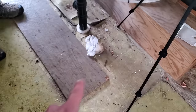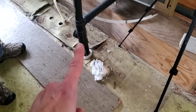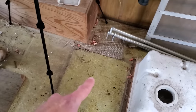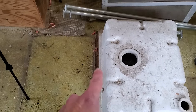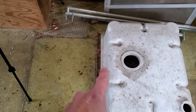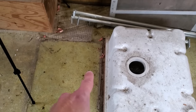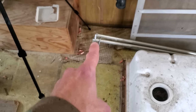I just showed you what I saw underneath. This is the kitchen here. This kitchen pipe goes all the way over here to a street Y, and it's going this way. This pipe here, this stack, actually comes down and joins into that street Y. They both come along here, and then they go to the dump out on the outside of the camper there. There is a valve for this. We'll call it a black tank because I think that's what it is. And then there's a pull handle on the outside there. This is the only valve, and it also joins into that black pipe that goes out to the dump out.